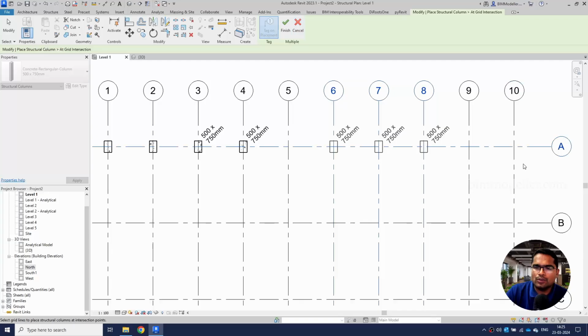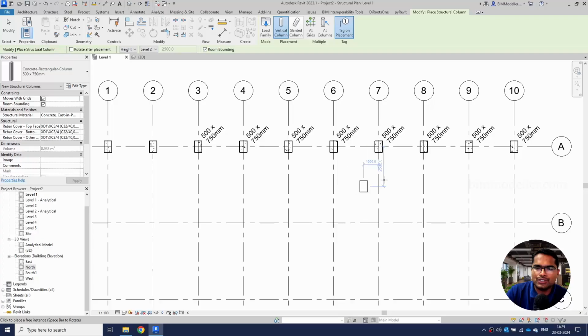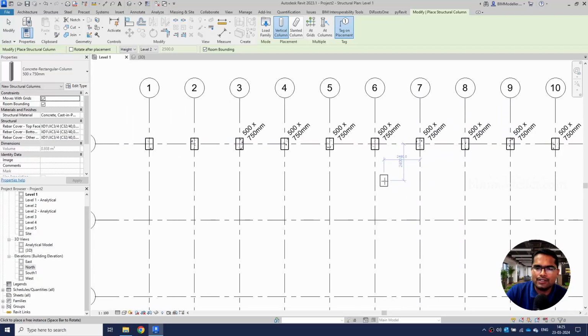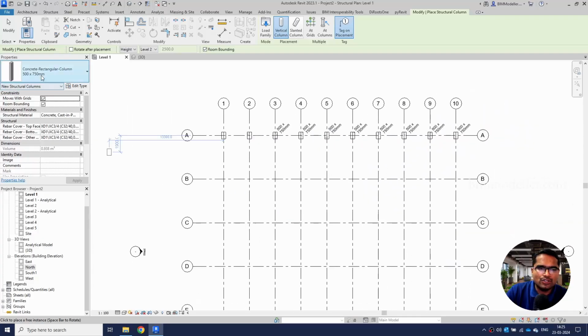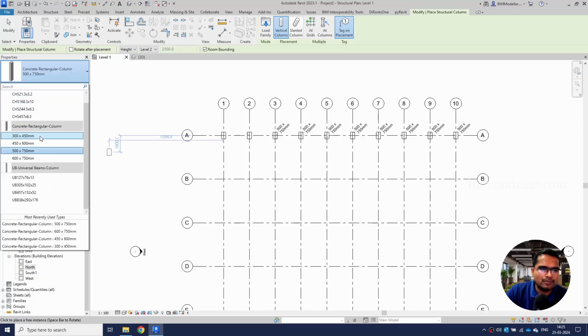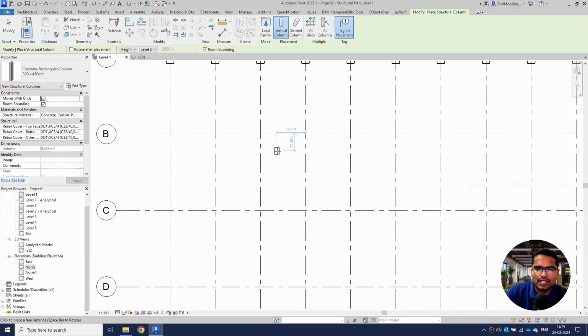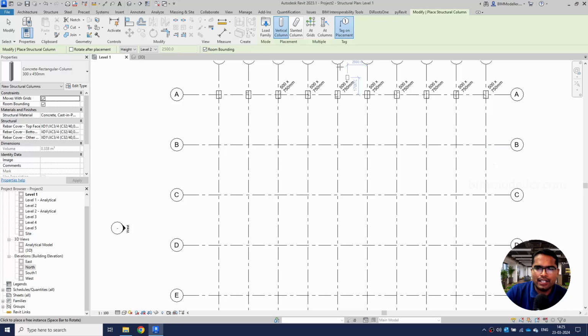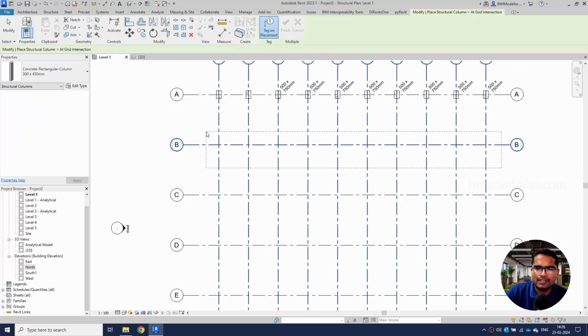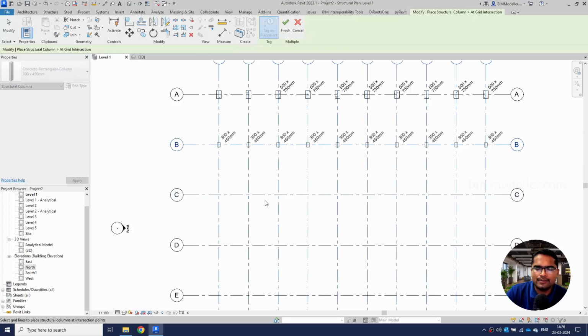Now if I go back and select all these intersections, and click Finish, all the columns will be placed. Now if I want to change a type from this to this, I can change it, and I can change it to At Grids. I can select it like this.